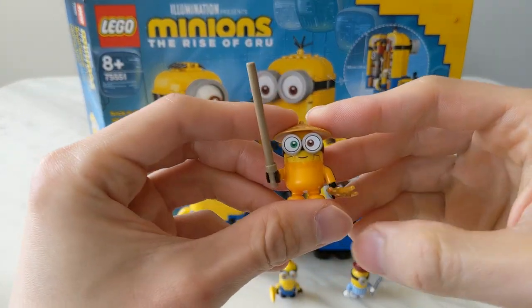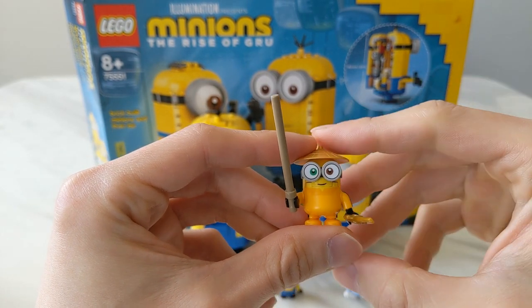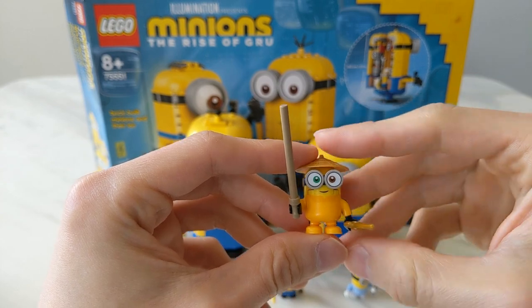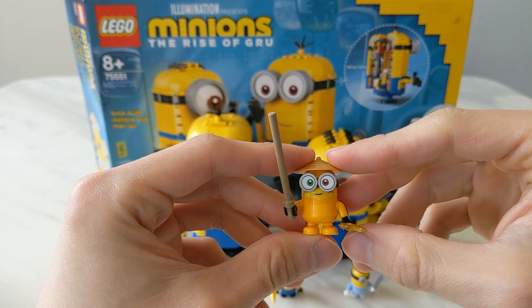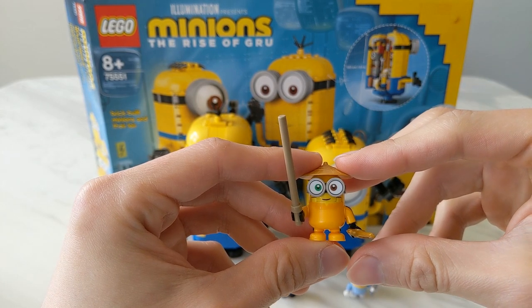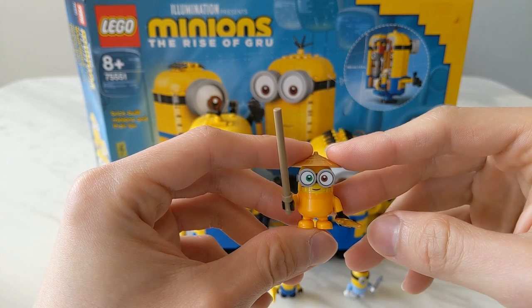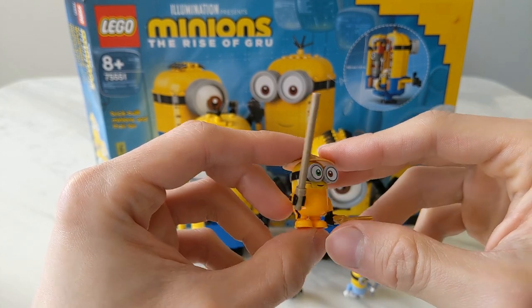Next we have Bob. So for the big figure, I decided to go with Kevin instead of Bob because we can only choose one of the two, and Bob is a much smaller figure. And if I go with Bob, there will be more pieces that will just be left in the box, so I went with Kevin. But we do get a small minifigure of Bob.